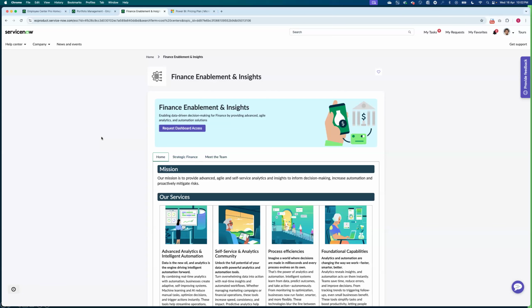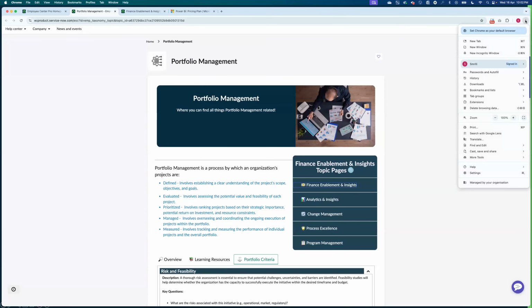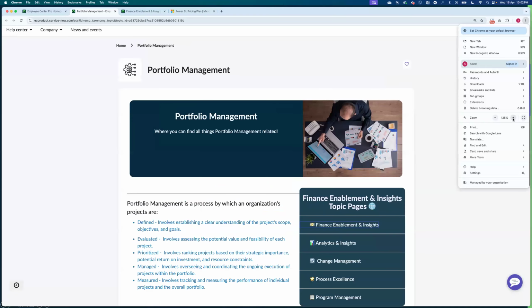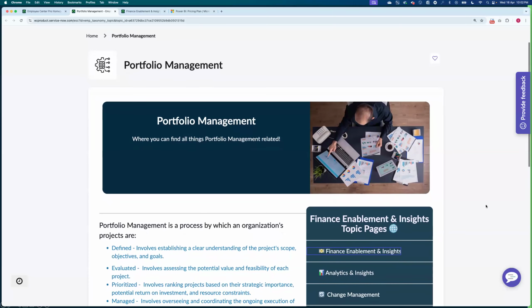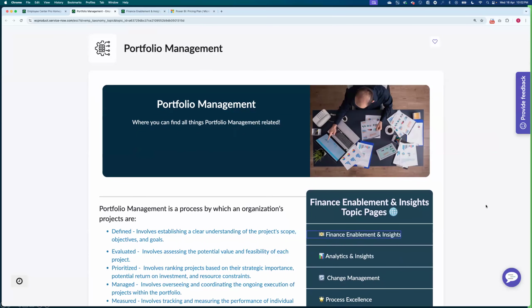Now, if you go to the portfolio management, and Smriti, if you can just zoom in your screen a little because it's on a really wide screen. Yeah. So, how did she create this? This is essentially again a topic page, which does not have any subtopics or child topics tagged to it. So you don't see the child topic widget because of that. And again, this is only one rich content positioned on this topic page, does not have any support resources, and it feels like a standalone microsite.